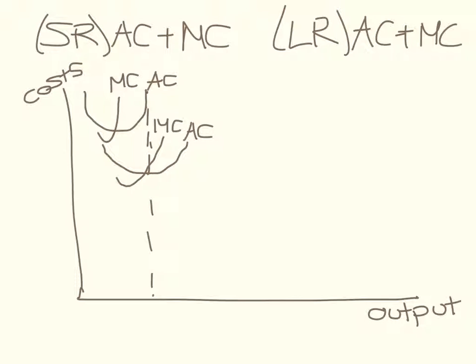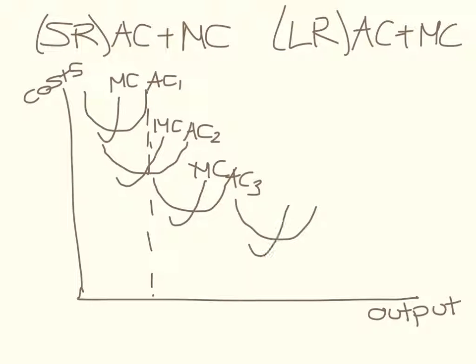As you go on and on, you find that these cost curves move in this kind of direction. So this would be 1, 2, 3, and this is my fourth one. I should be adding the numbers to the marginal cost as well. And then we might find that something unusual happens. We might find that these average cost curves, after a certain output, start to get a bit larger. They start to go up a bit.